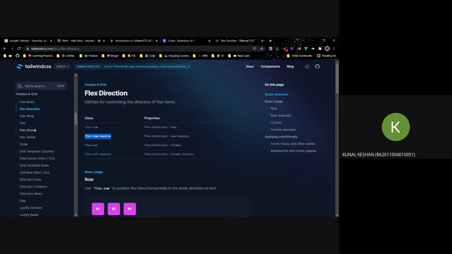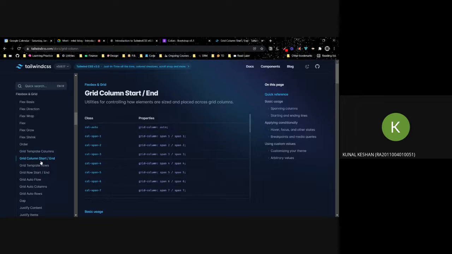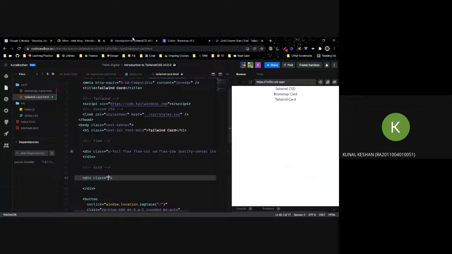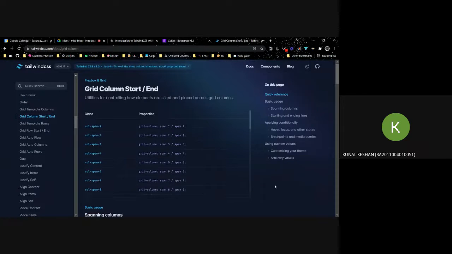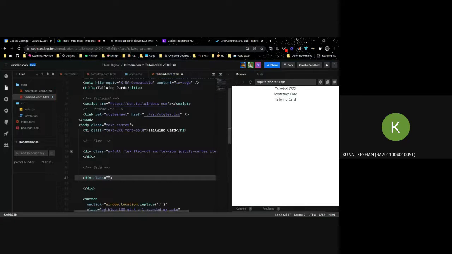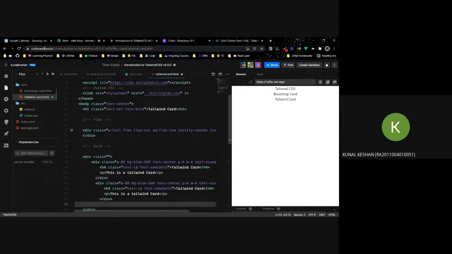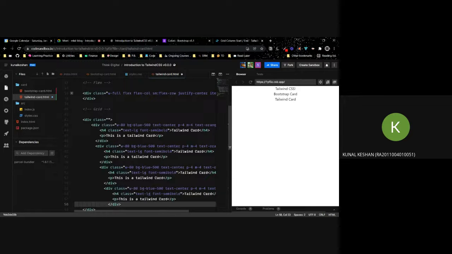Right? Grid template columns. I can specify the number of columns I want, number of rows I want, even the col span, row span, those things. So let's just try it out. Obviously, I have to specify grid first, like how I put flex. So I'll come over here and just put 3, 4 it is.